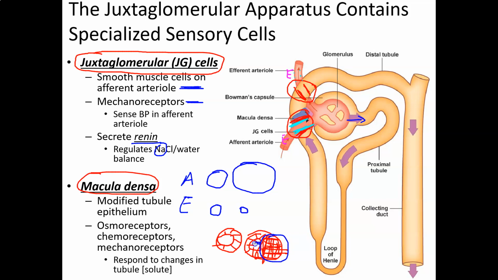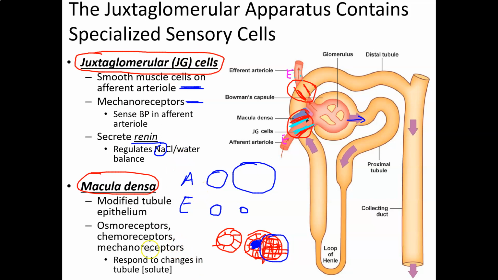So here's the lumen, right? Here's the lumen. I'll draw in blue. That's the opening where fluid will go through. But the macula densa is this dense area on the arteriole that helps to filter blood. Not filter blood, helps to sense blood. And so it's modified tubule epithelium that physically touches the afferent. It's actually not on the afferent, it touches the afferent. It's in the tubules.